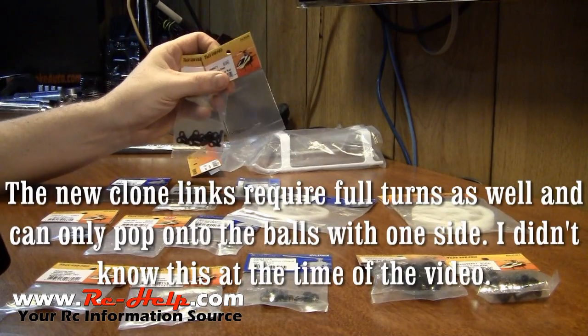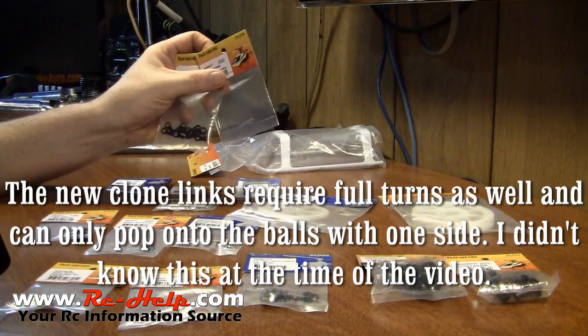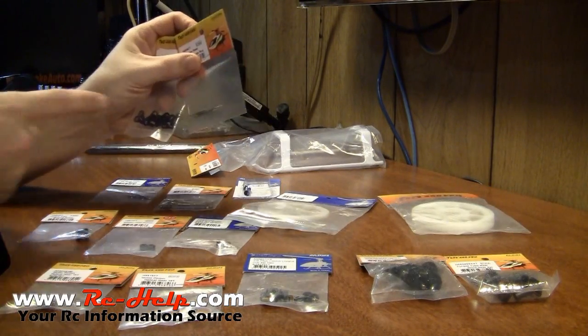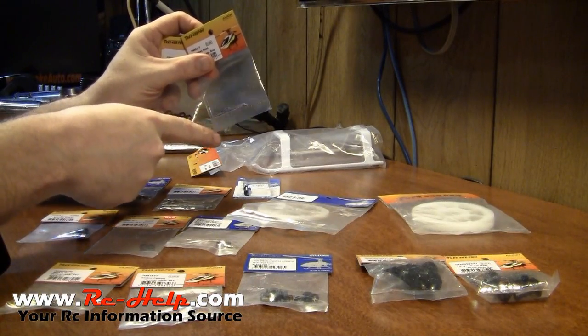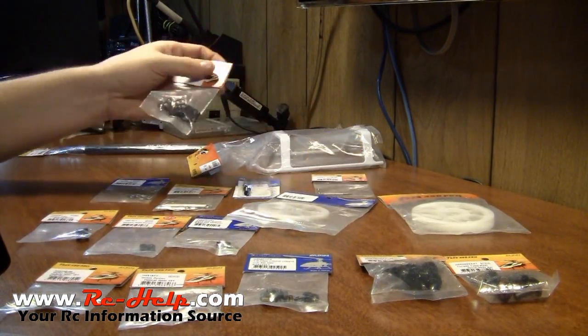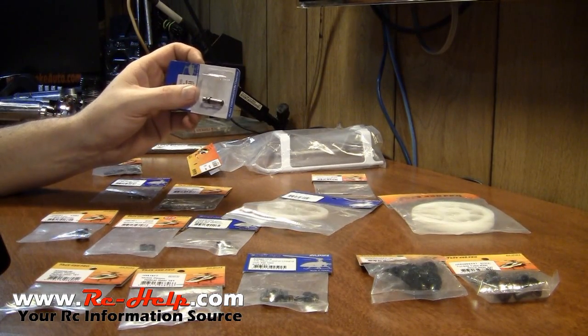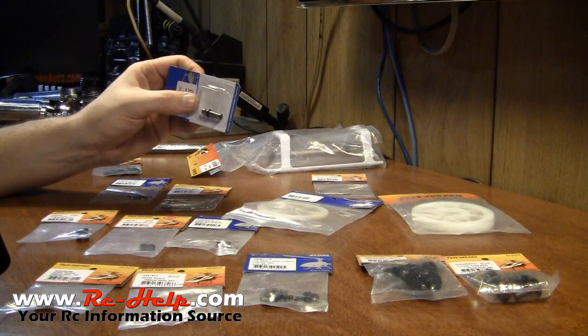Now I'm going to lose my half turn capability on my links when I go to adjust the head and have to go to a full turn, but I'm willing to take that chance for quality products. You know that these links are not going to slip off of these shafts. I mean, it's just not going to happen, not with a little 450. We are going to be using the clone one-way bearing. There's nothing wrong with the clone one-way bearing as long as all the little needle bearings are in there.